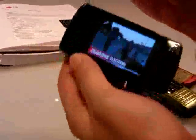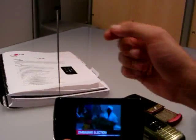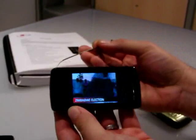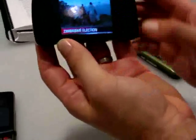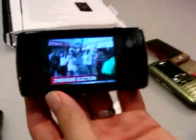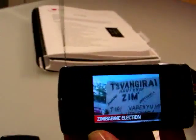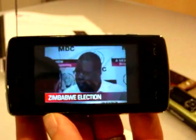This is, as you can see, a candy bar phone. It's got the antenna for the AT&T TV service powered by MediaFlow. I've been assured that I won't break it. It's got this memory system, so if the antenna accidentally bends, say you're watching TV on the street and some inconsiderate person talking on their cell phone knocks the antenna over, it's not going to break. You can see the picture quality, really nice.